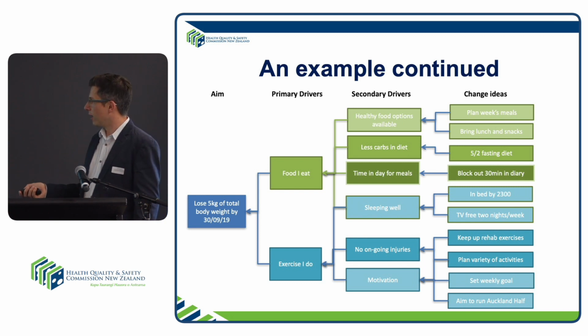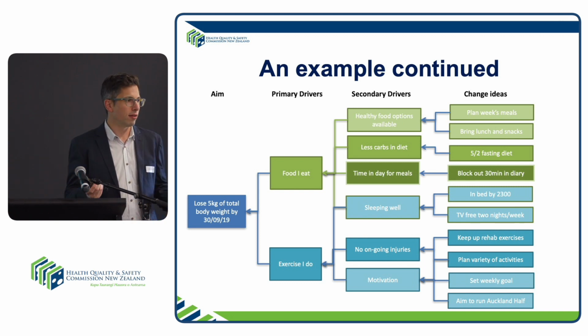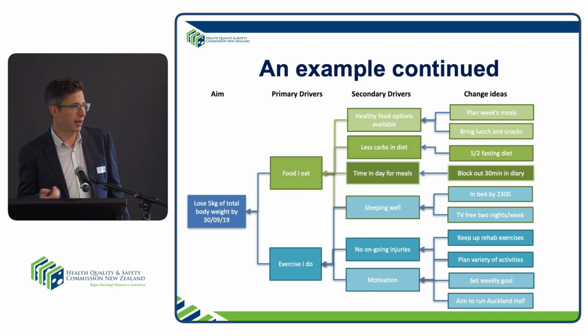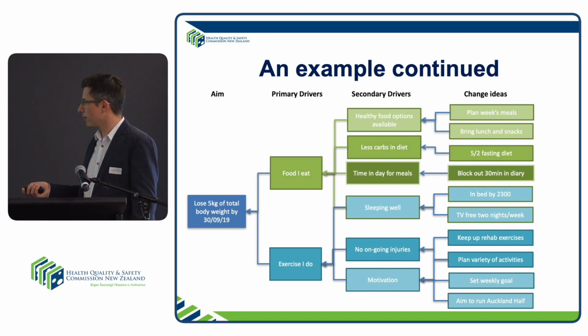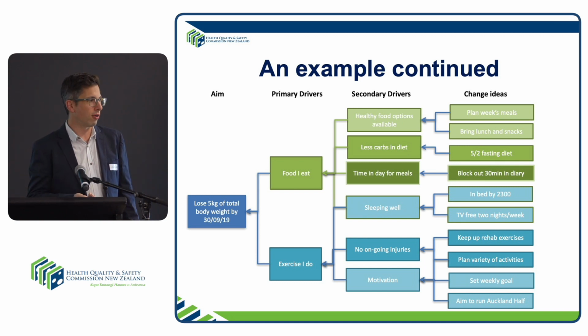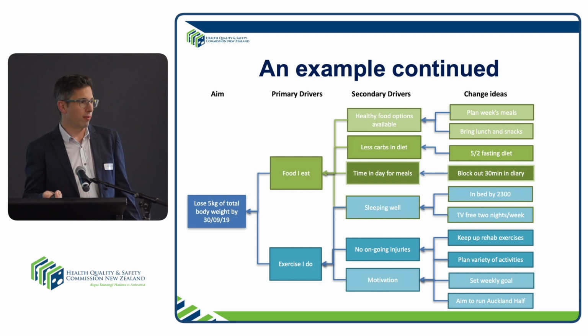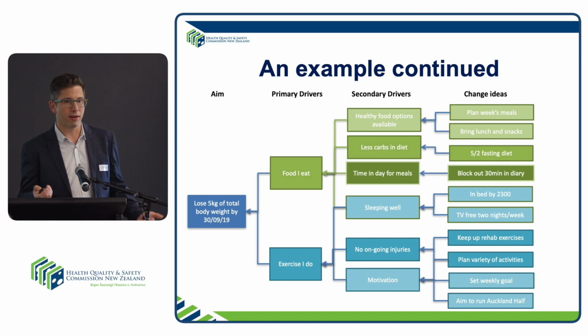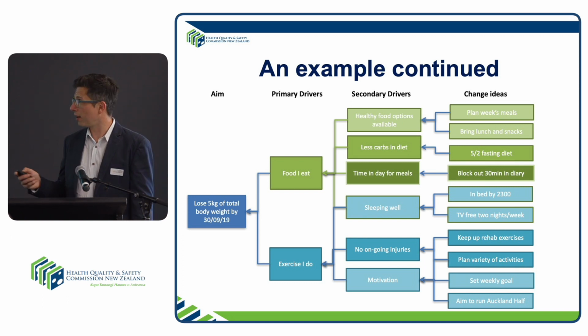Now if I aim to run the marathon, I can't just do a PDSA on that, but the one that I could do is set a weekly goal and say, right, this week or today, I'm going to go for a 30-minute walk. And how did I go? How did that fit into my day? What can I learn from that? So we can cover that at a later stage.